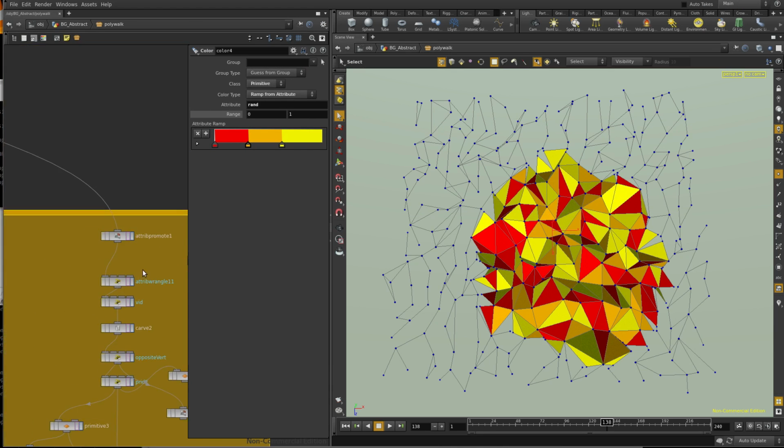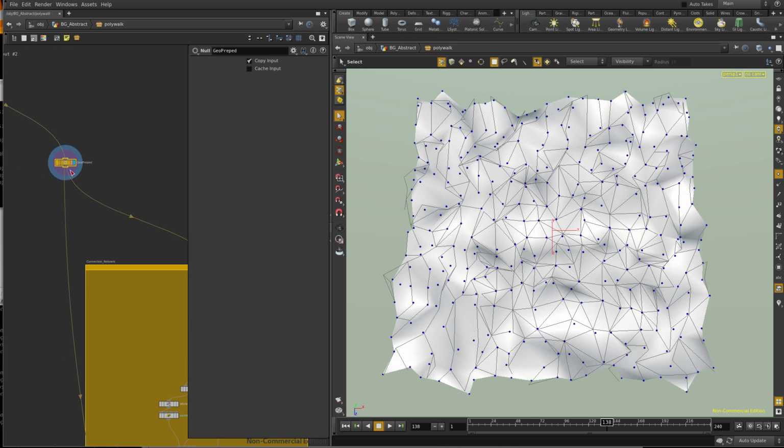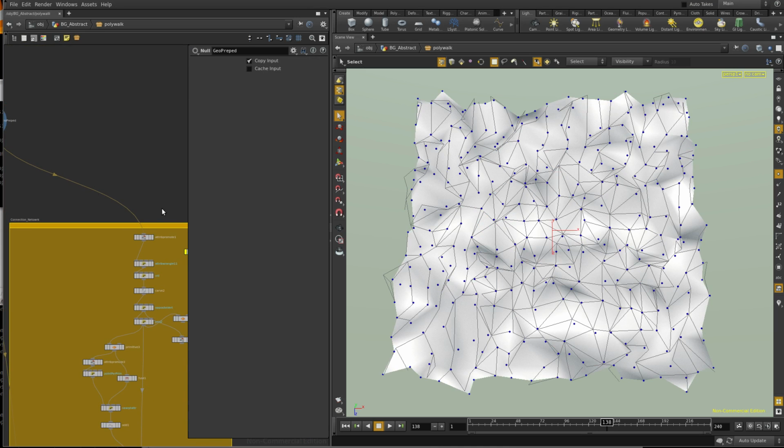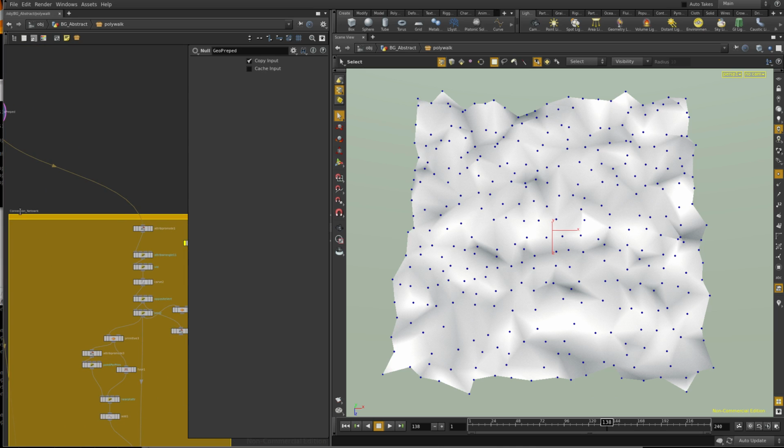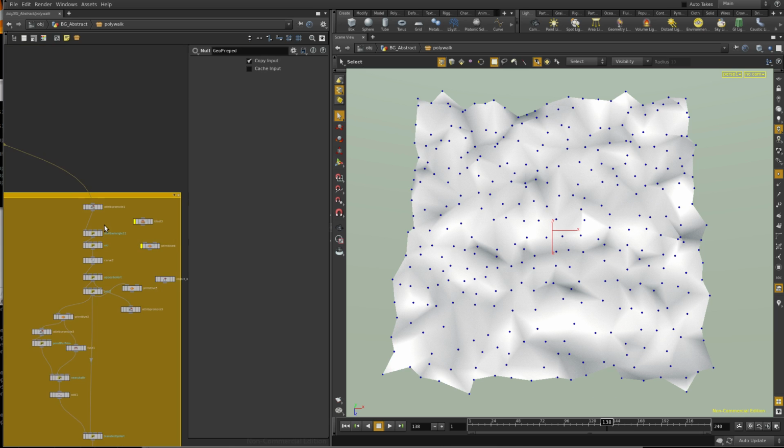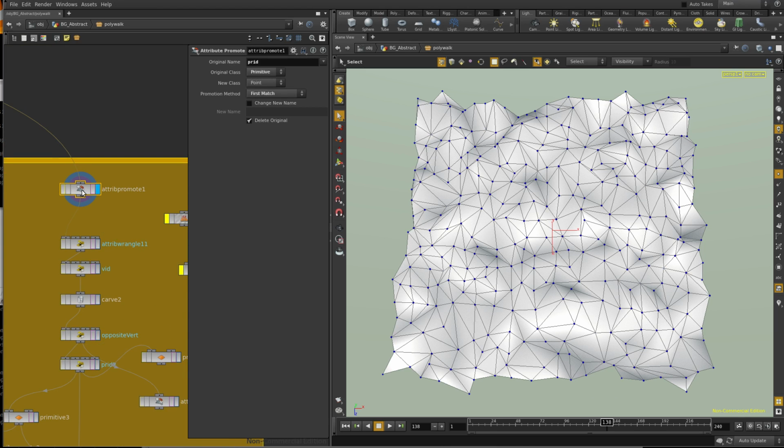So here is the polygon, so I'm going to template that right now. This is the mesh that we're bringing in. In this video, we're just talking about the connection network. Now, what we have to do is promote the primitive ID onto each one of these points, because these are all faceted. Every triangle is its own triangle.